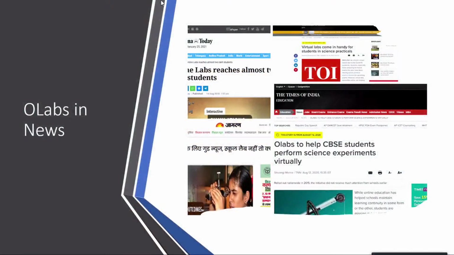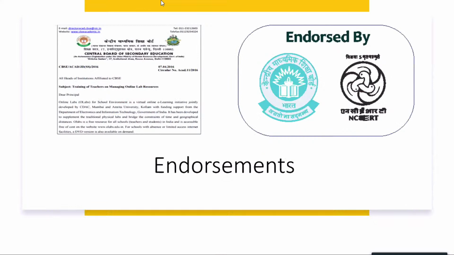Yes, it is. This is the news section, showing how our virtual lab has got social media attention and how it is impacting the life of the student in learning through the lab. Also the endorsement which this virtual lab OLabs has received from CBSE along with NCERT, and recommendation letters to schools for using these online labs more and more.